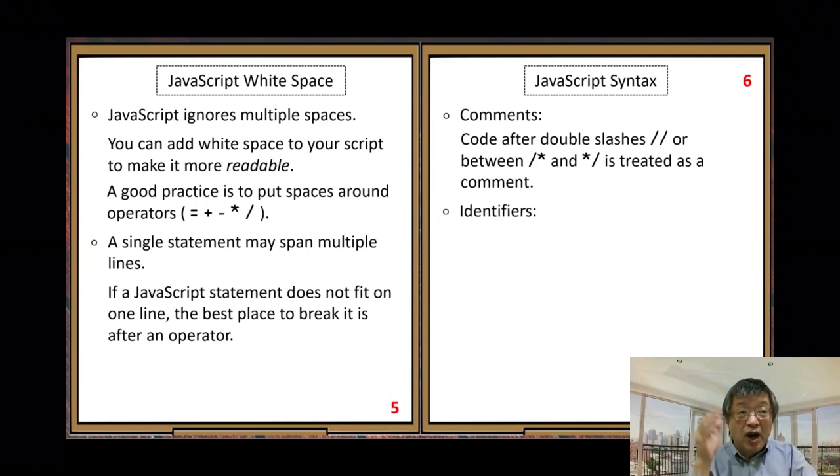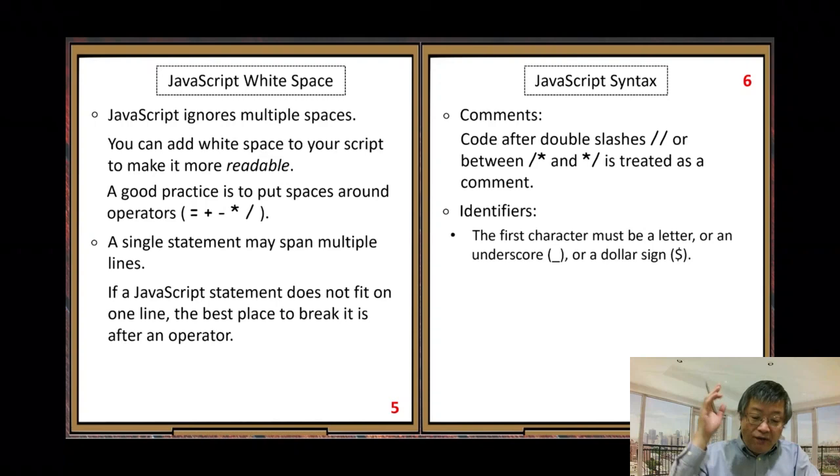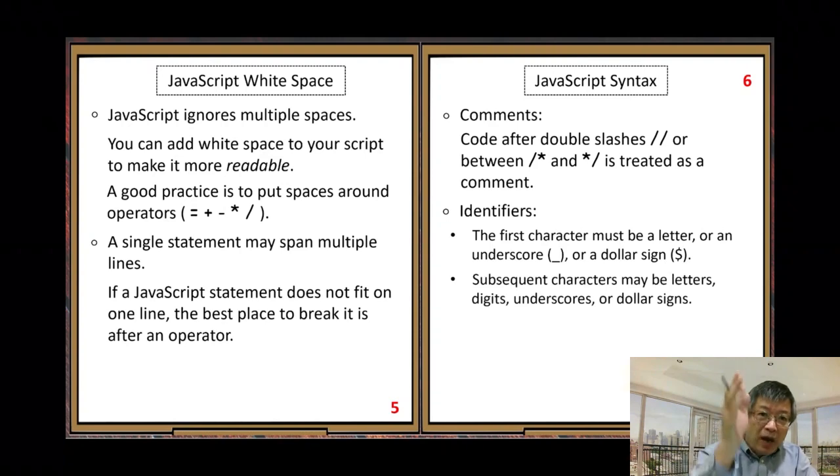Next, identifiers. The rules for identifiers are also borrowed from Java, the same as Java. Let's go through them quickly. The first character must be a letter, an underscore, or a dollar sign. Second, subsequent characters may be letters, digits, underscores, or dollar signs.